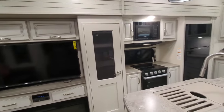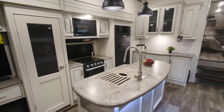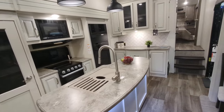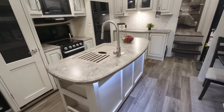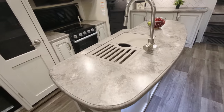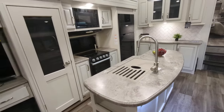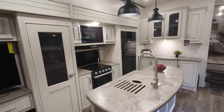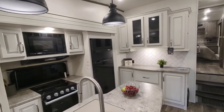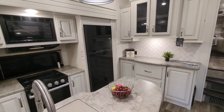Some kitchen highlights: you do have residential shaker-style hardwood cabinets and doors throughout, soft close, hidden hinges, and seamless pressed countertops. You have a nice big under-mounted 50/50 stainless steel sink, a 21-inch Furrion stove, and a 10.4-cubic-foot fridge-freezer that is 12 volts, so it will operate off of your battery.